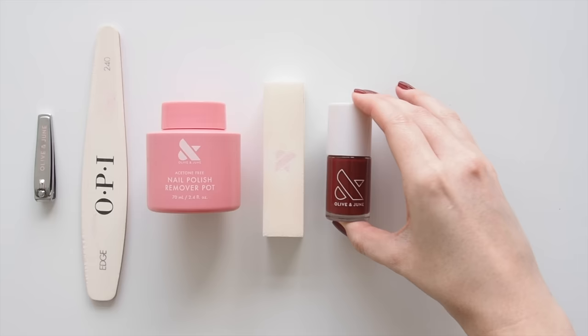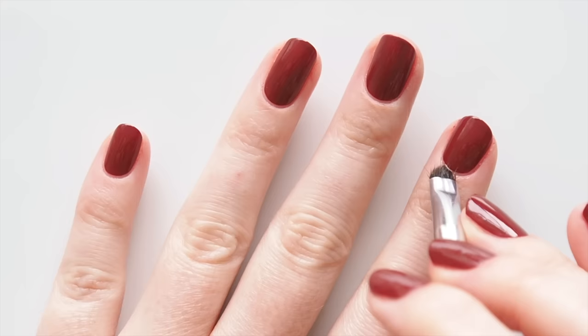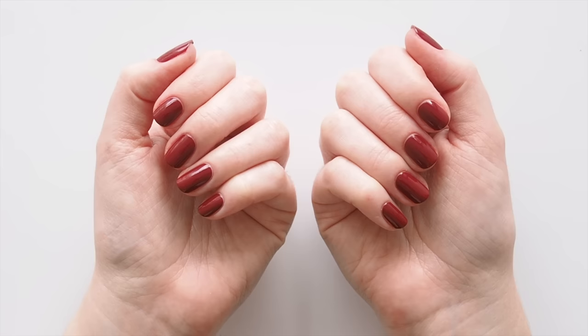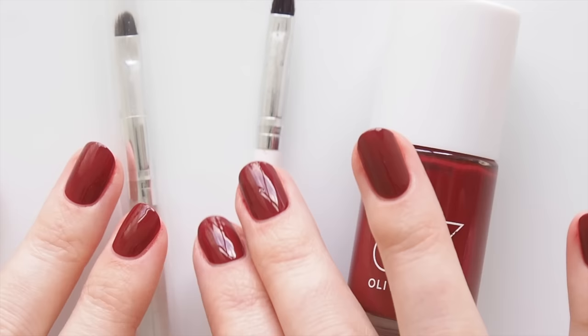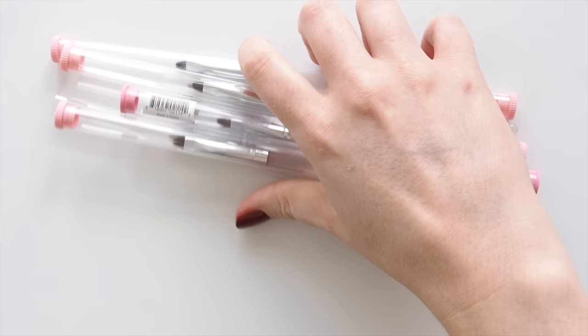Time for my favourite part of the entire process, cleanup. Perfecting my polish with remover and a little brush is one of my hobbies and such a satisfying way to elevate your at-home nail routine and make your manicure look like you've been to a salon. I'll run through why a brush like this is helpful, when to use it, how to use it, and how to look after it to make it last.